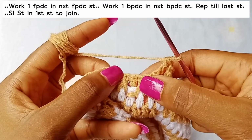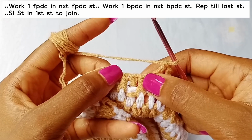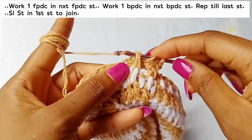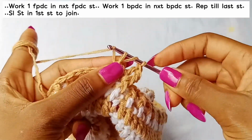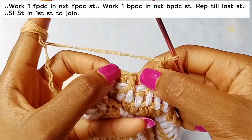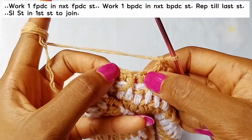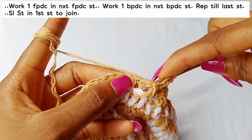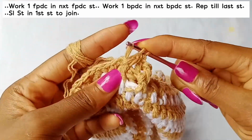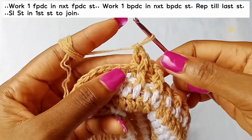After this, in the next front post double crochet, we are going to work another front post double crochet. So yarn over, go in front of your stitch, yarn over, pull through your yarn, yarn over, pull through 2, yarn over, pull through 2 loops. In the next back post double crochet stitch, work another back post double crochet: yarn over, go behind the stitch like so, yarn over, pull through your yarn, yarn over, pull through 2 loops, yarn over, pull through 2 loops.